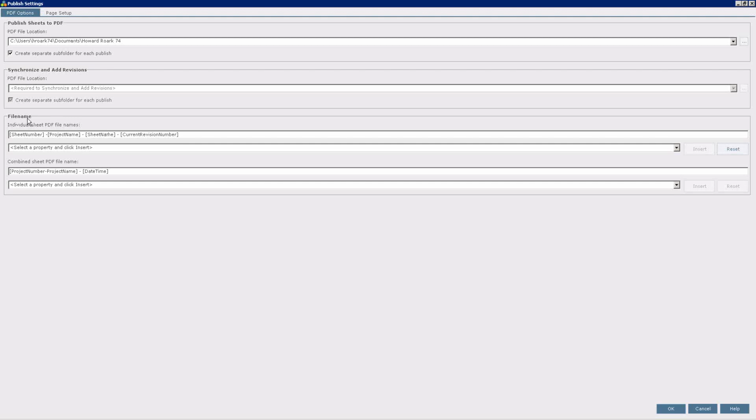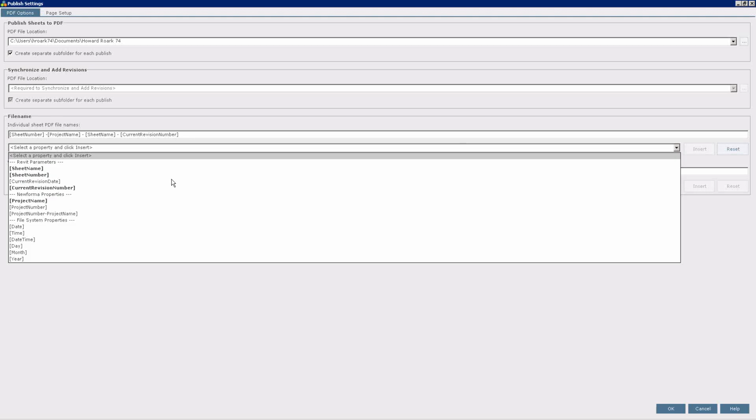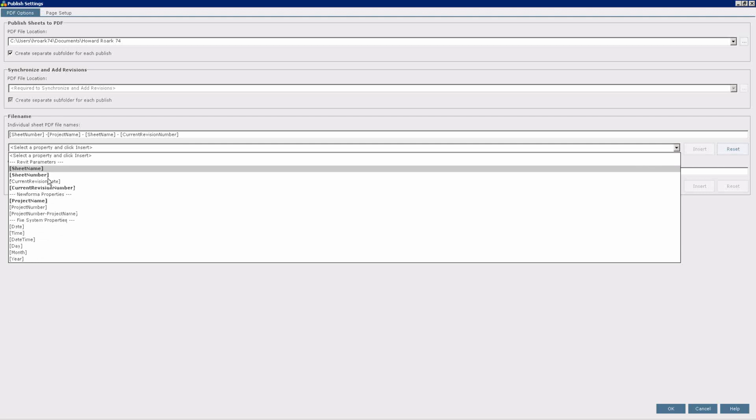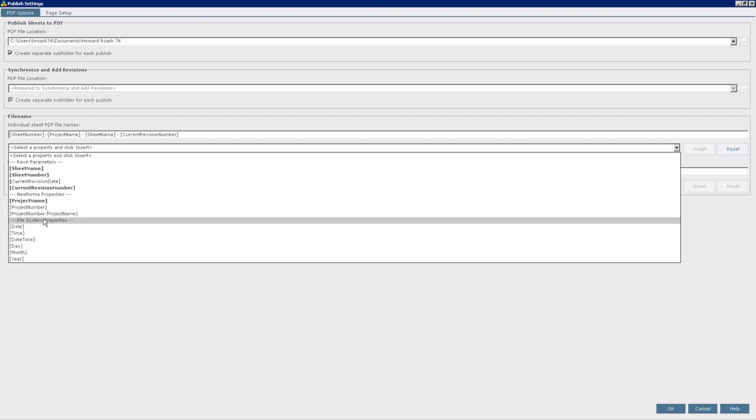And in this lower section, the file name is going to be a combination of sheet number, project name, sheet name, and current revision number. Now, there is the ability to modify what that file name is going to be. If I look at this drop-down list that I see here, here are some other parameters or properties that I could choose.